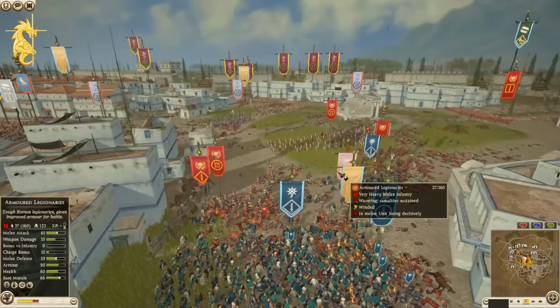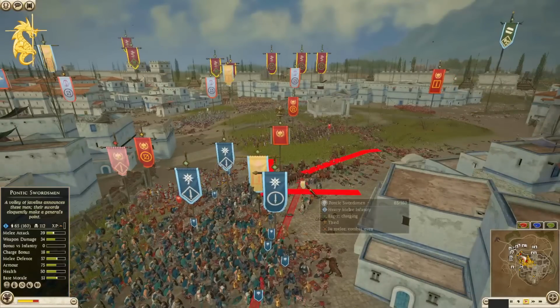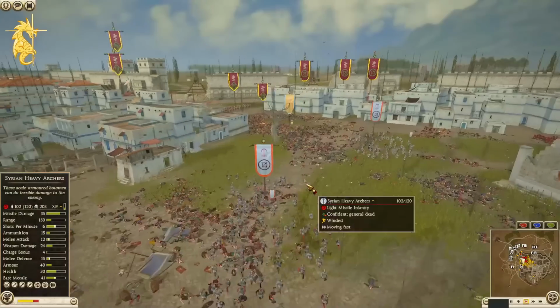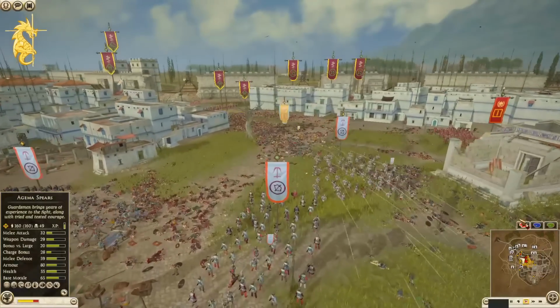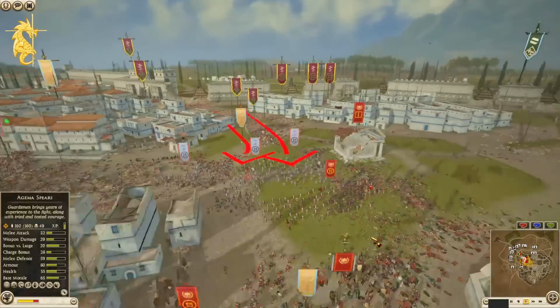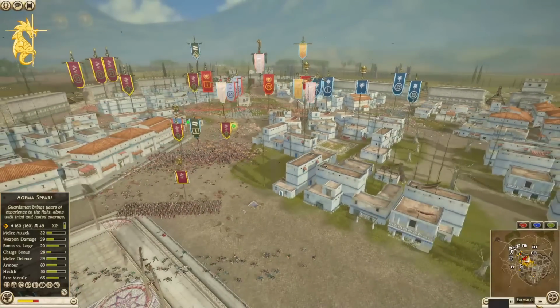Got some breaking from the armored legionaries here from Rome. The Legatus chasing off some Pontic swords. Now they were actually, I think, charging into the back of the unit there, the armored, whatever, Pontic swords. But look at this. And here comes the breakthrough. And I hate to say it, guys, but I think that is it for the attackers. I think it's safe to say that this is a defender victory.